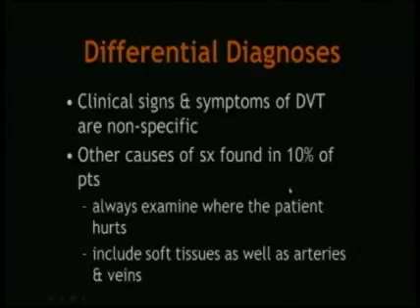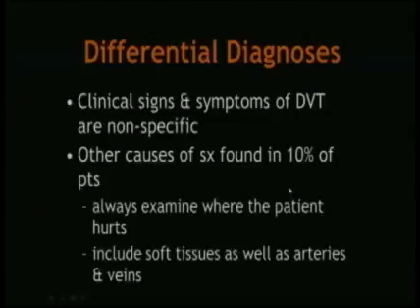There are other differential diagnoses. Again, the popliteal fossa is quite productive for other issues that may be the cause of the patient's symptoms. I mean, these patients will come in with a referral for a rule-out deep vein thrombosis for various signs and symptoms. Many of them are negative, but they can have other issues that are relevant to those symptoms. As we know, the clinical signs and symptoms for DVT are nonspecific, and in up to 10% of patients, there will be other causes that can be found with ultrasound.